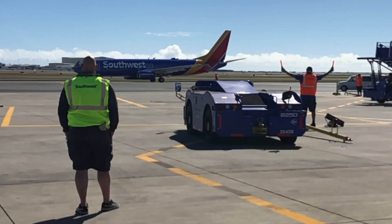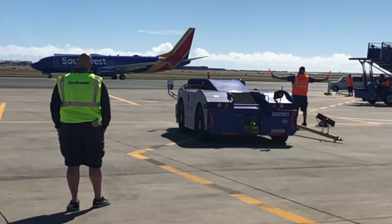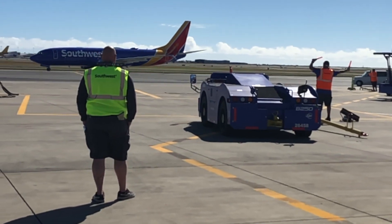Very happy to be able to show you the new renovated improvements that we've made at the Daniel K. Inouye International Airport over in Terminal 2 in the Diamond Head Concourse, which we're excited to say Southwest Airlines will begin using once they receive approval from the Federal Aviation Administration to start flights to and from Hawaii. In this area we've been able to add 32,000 square feet of renovated space.